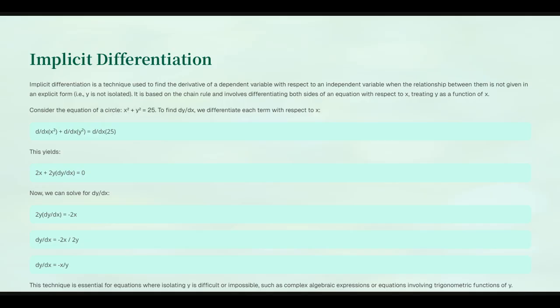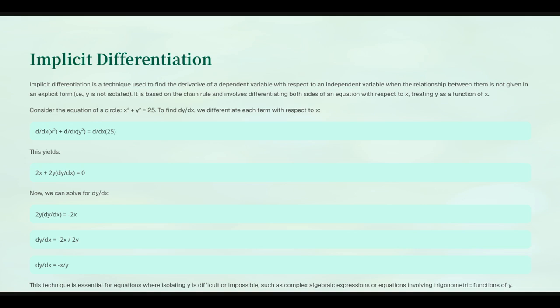Now, if we differentiate y squared with respect to x, you get 2y. But now, since y is your dependent variable, you now have to attach what? dy/dx to it, right? Because you're differentiating your dependent variable, and your variable depends on x. So you have to have a dy/dx because it's changing with respect to x, right? So we differentiate that and add the dy/dx, and then we differentiate the constant, and differentiating the constant means that it goes to 0, right? Now, what do we do? We make dy/dx the subject of the formula. We solve for dy/dx, basically. And in doing that, we see that dy/dx is equal to minus x over y.